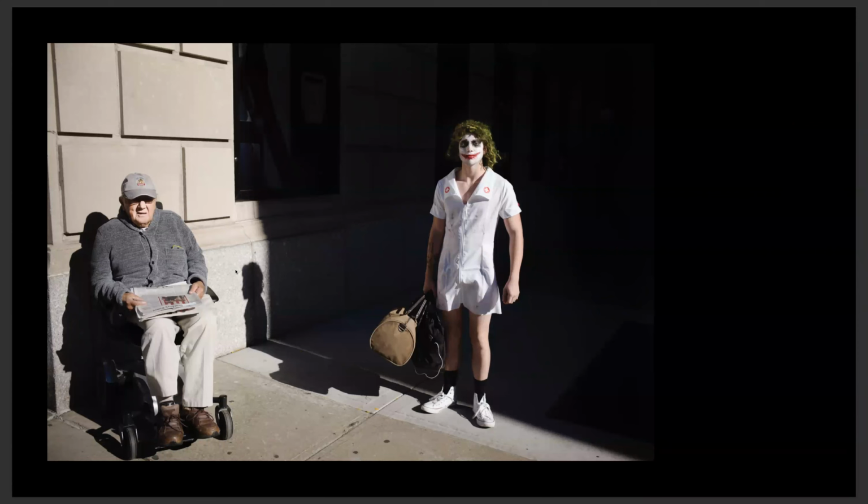There's always somebody. Like the guy on the right, I'd love to know why he decided to walk up Madison Avenue that particular day dressed up as the Joker. It wasn't Halloween. And was he just standing there in the light?